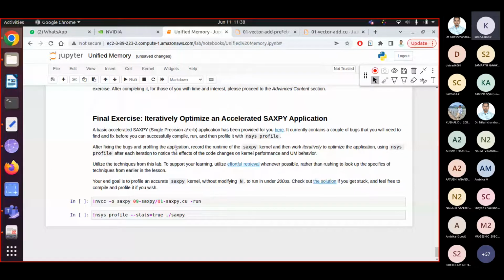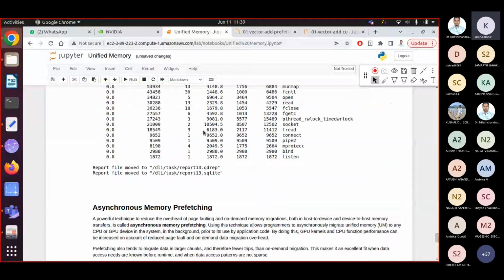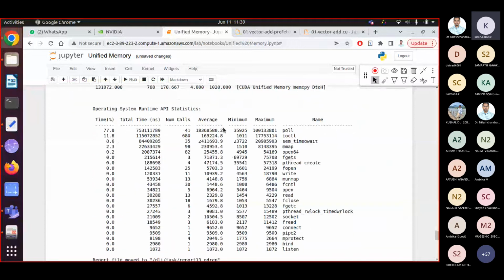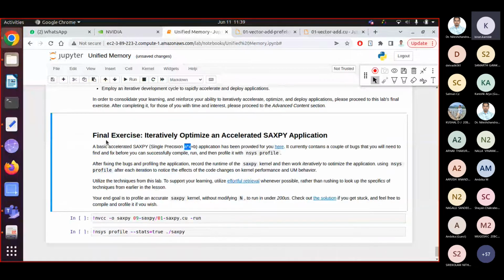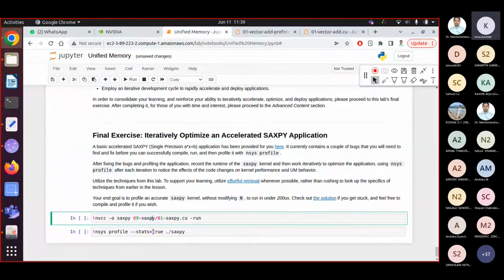Now there is a final exercise problem where you have to accelerate or optimize this function, that is saxpy. And again, you will see the details of this function is like ax plus b, right? So that is multiplication, right? You try to apply whatever techniques we understood from this chapter and the previous chapter, and you go for this exercise problem. If you get stuck at any point, you can get the solution here also. You can see the solution, right? And practice this assignment.